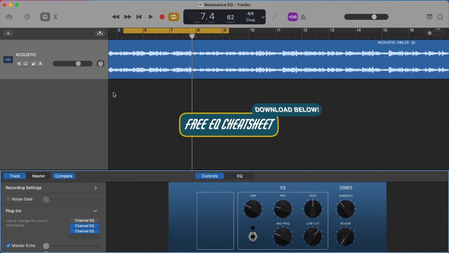Before we go, I want to hear from you. Have you ever cut a resonance? It's kind of crazy, right? The first time I did it, it was so satisfying. Just immediately smashing it, and all of a sudden my mix sounds cleaner. So have you ever cut one before? Or do you think you might need to try to find some of these in your recordings?